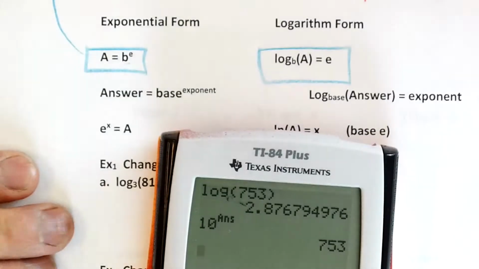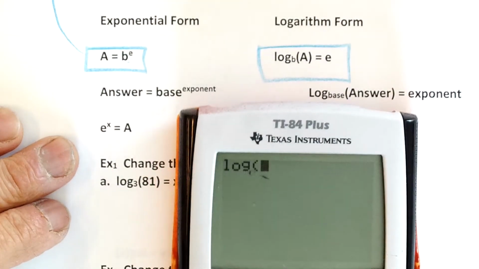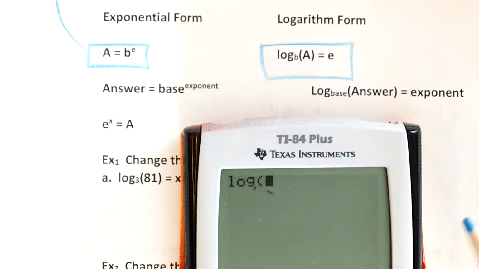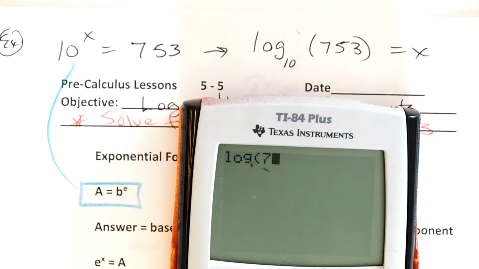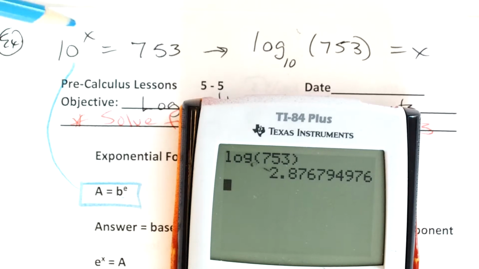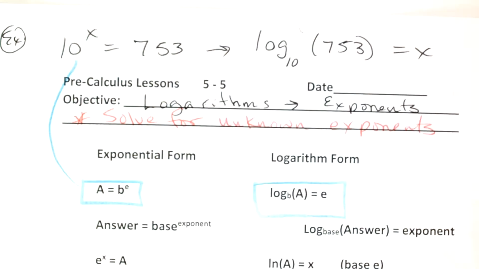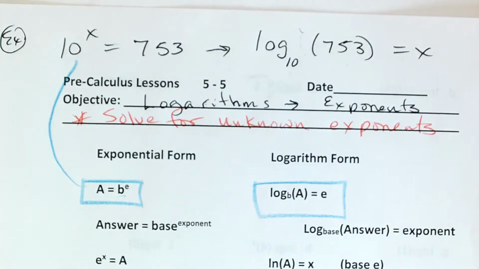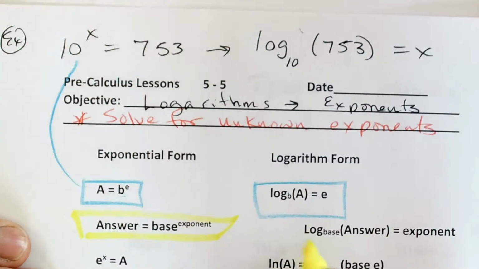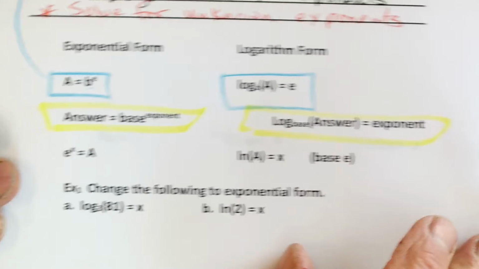So if I go log, and then the base is invisible, okay? You don't see the 10 because common log. Now there's ways to get other bases, but if you don't see a number, it's always base 10, okay? You guys got that? And then we're going to go 753. And that's the exponent. 10 to that power will equal 753. Pretty handy. Okay. And of course I wrote it out in words, but I like the abbreviations easier if you just use the abbreviation.